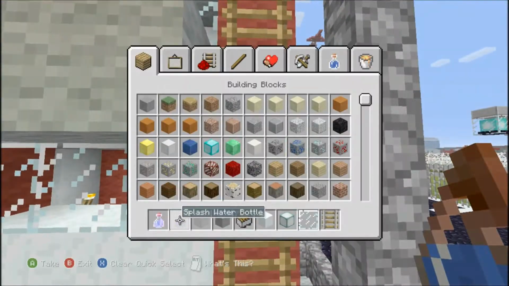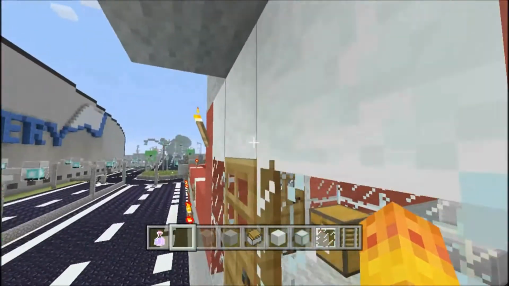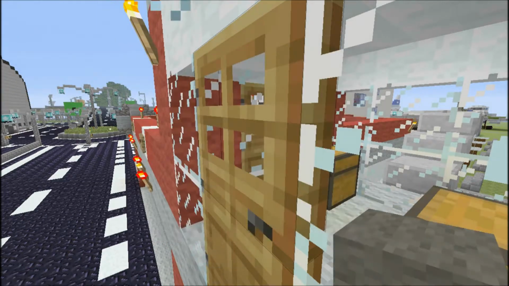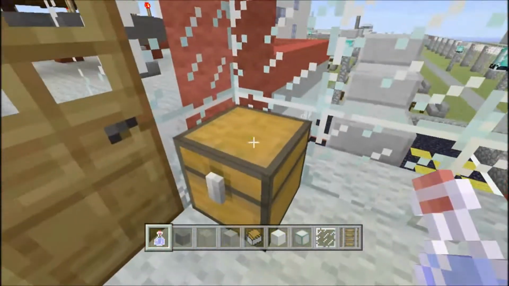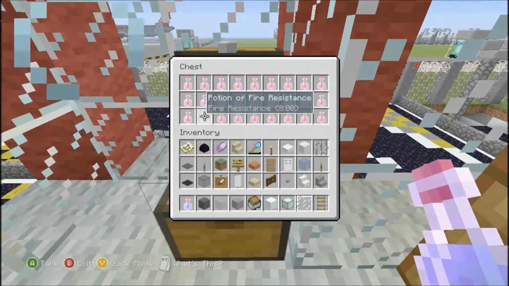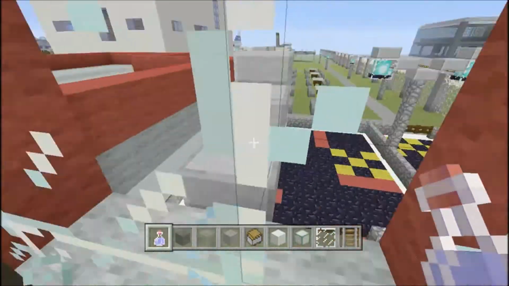Isn't that pretty cool? I think I want to get that back because I'm in the middle of the project and then I decided to record this. So that is what's there, and then of course there are the normal water buckets as well. And here's just a fire resistance potion, which is pretty obvious.